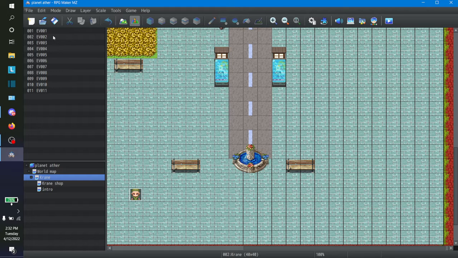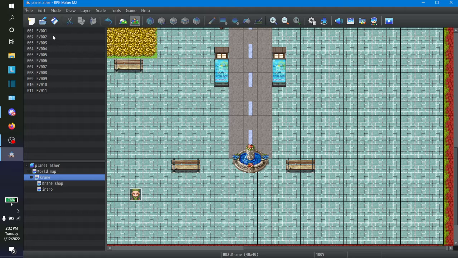I showed you yesterday how to create a shop and how to transfer players in and out using doors. I also showed you briefly how to create an intro scene. We'll show you how to create another scene in a later episode when we start creating dungeons. You're going to see how I create dungeons in the next episode, not this one.